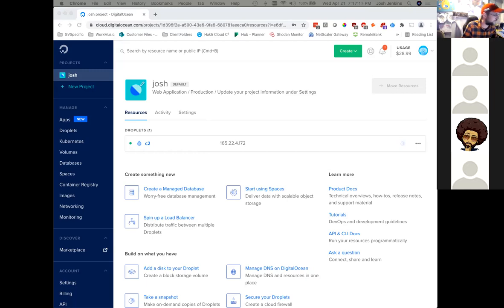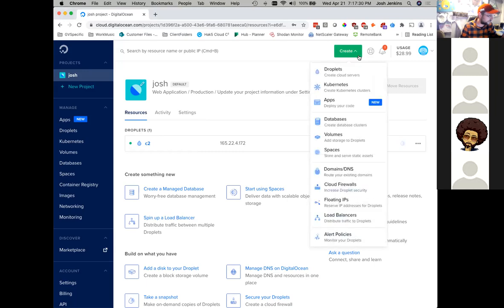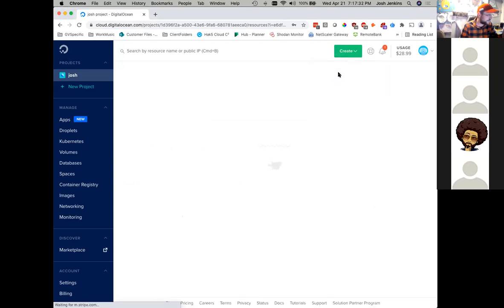Good. All right. So in this typical instance, if I was a bad guy and I had no skill whatsoever and couldn't automate any of this, I'd have to do this manually. This is kind of how this process would look. So for me, I want to create a new droplet.